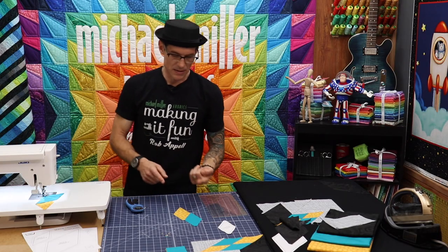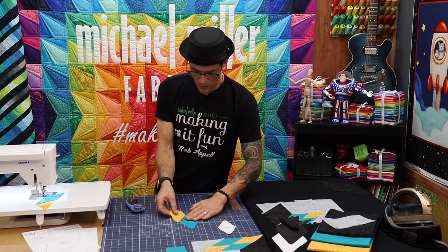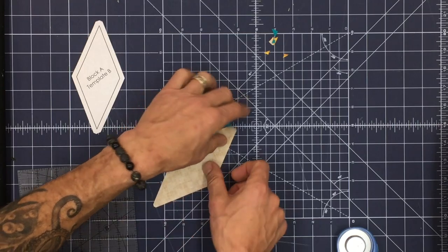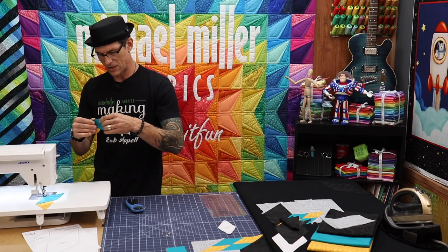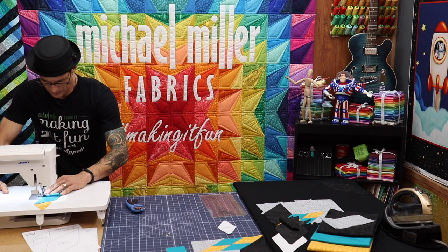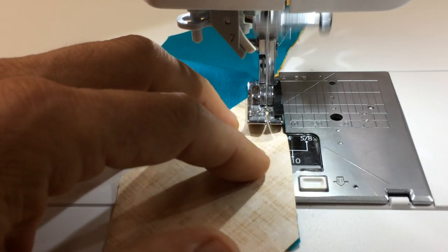If you'd like to chain piece these, you can, but remember which orientation is which. So I'm gonna lay now over this side, and what that really did, yes, it means I'm looking at a different piece of fabric, flip-flopping that way, and right through again.